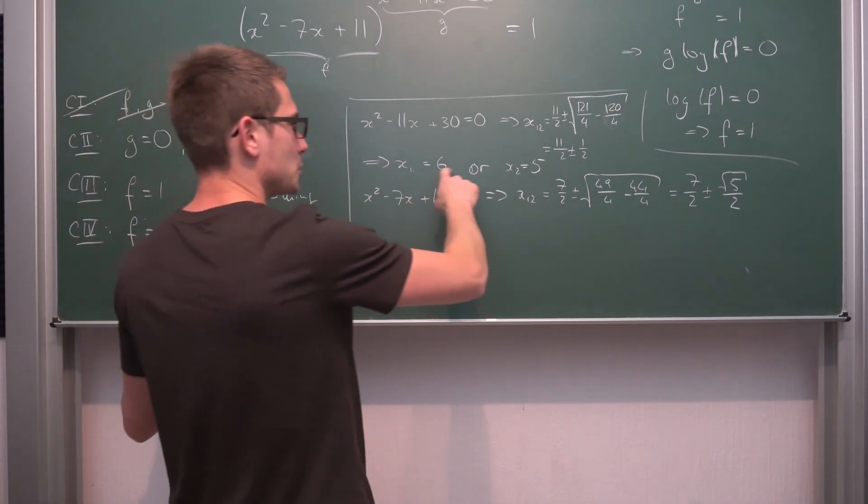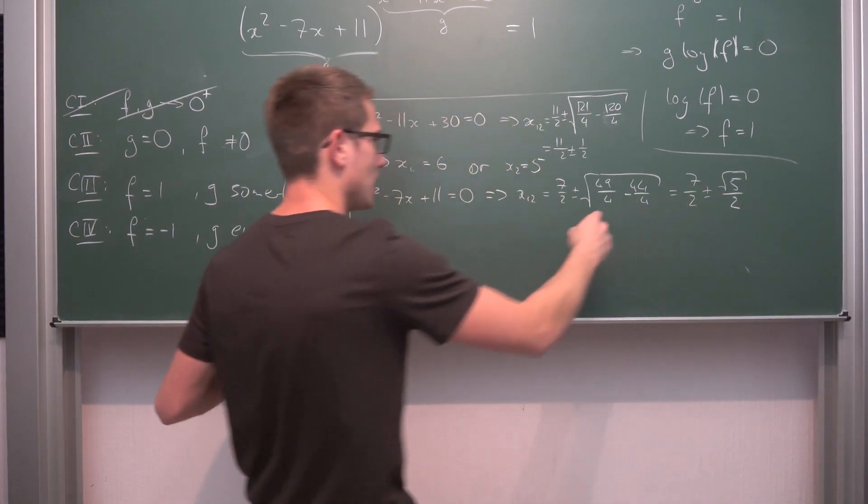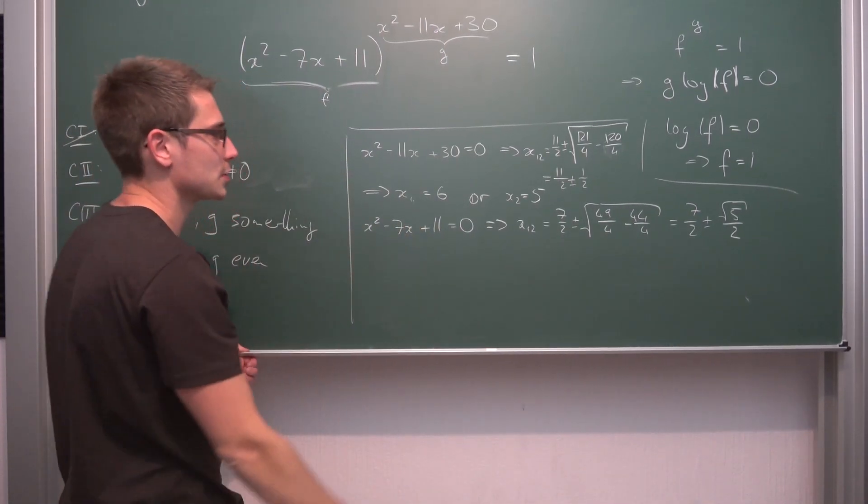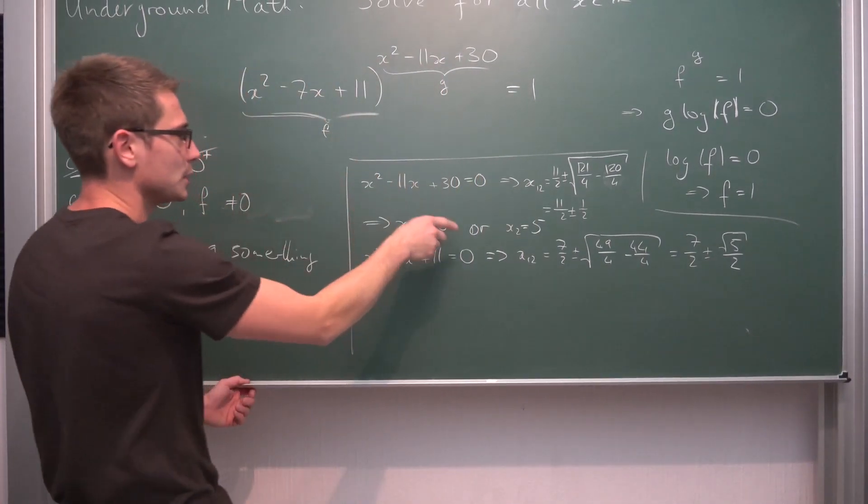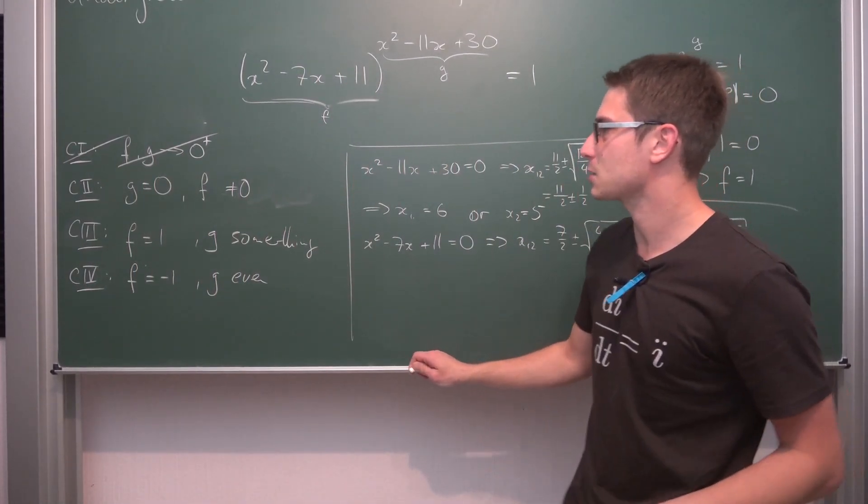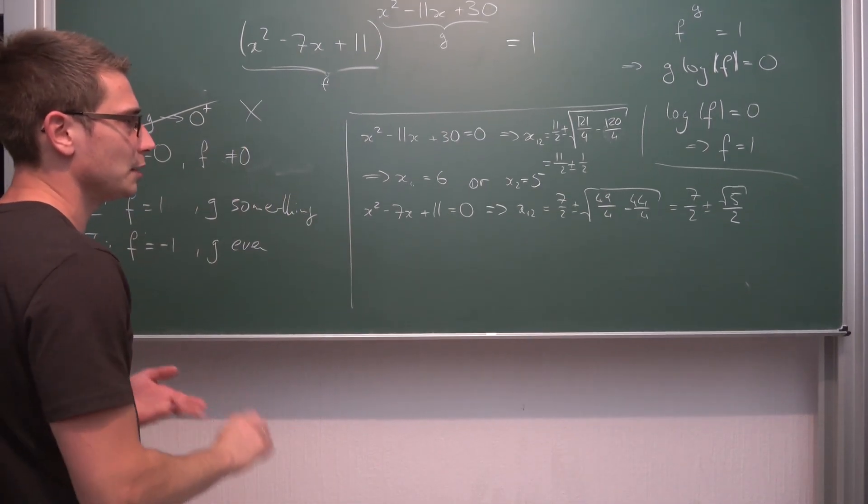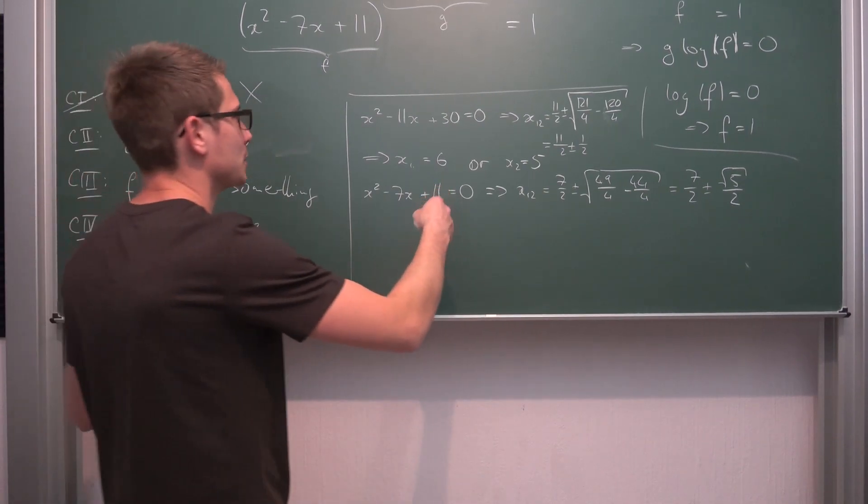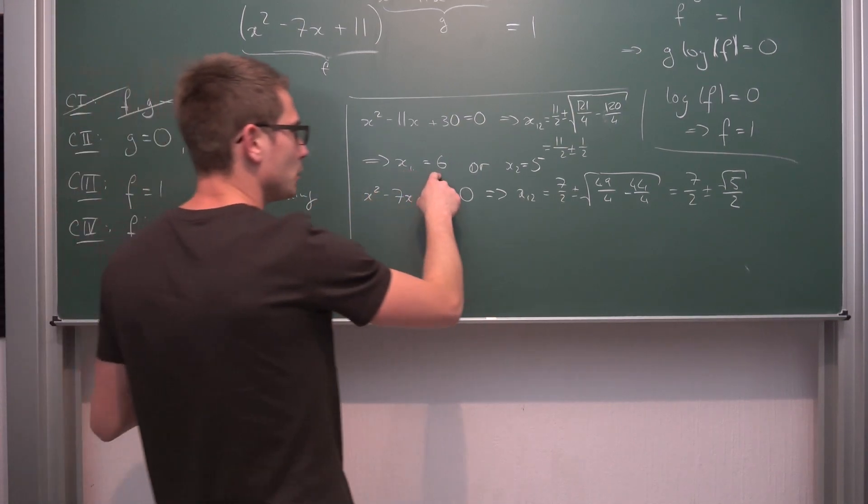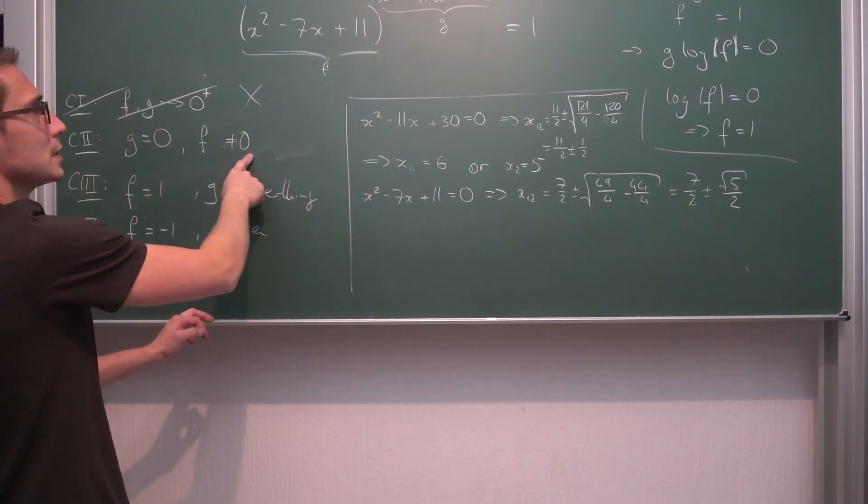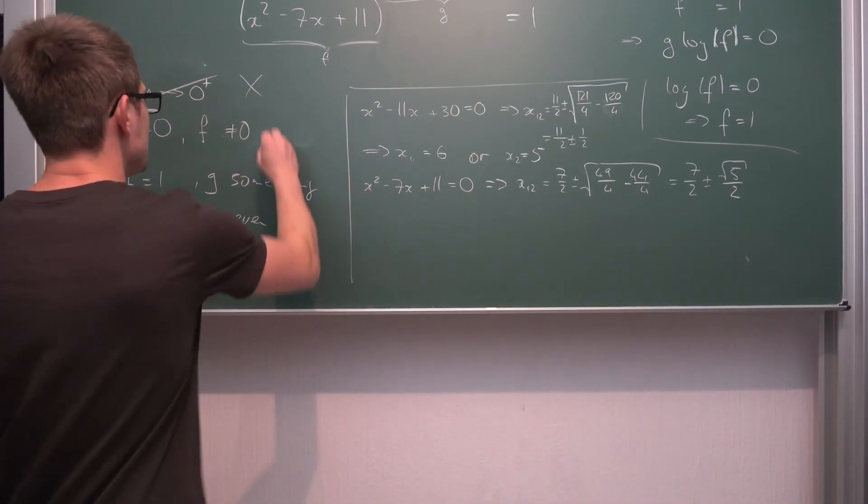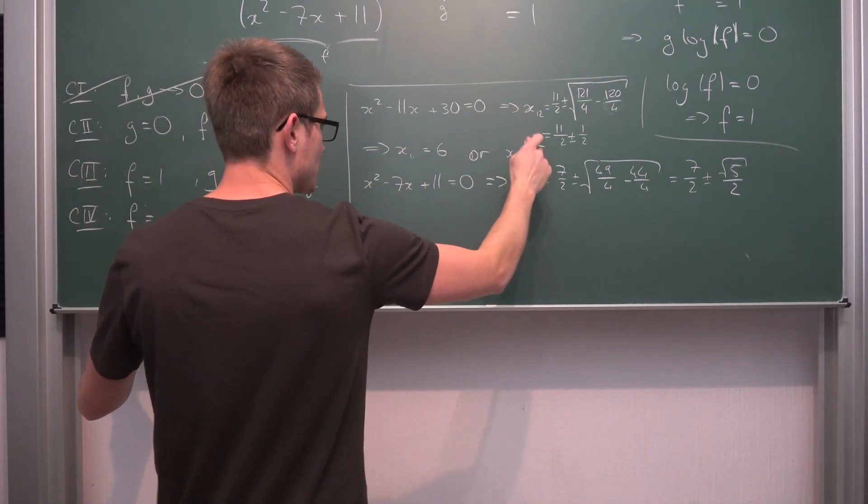This doesn't even matter to us at this point. This is the first case and it doesn't work out. That was by accident. We want f and g to approach 0 plus, but this doesn't work out. If we have 6 as the value for x and plug it into here, then f is not going to be equal to 0. Or if we have 5 in here, we don't have f being equal to 0. So this doesn't work out. They can't simultaneously go to 0 plus. So this first case doesn't work out. I was being a bit confused at this point, but we don't even need to look at that apart from the first case. So g equals 0 if it's 6 and 5, and f is non-zero, which is obviously the case because f is only 0 if it's 7/2 plus or minus square root of 5/2. So this actually does work out for x = 6 or x = 5.